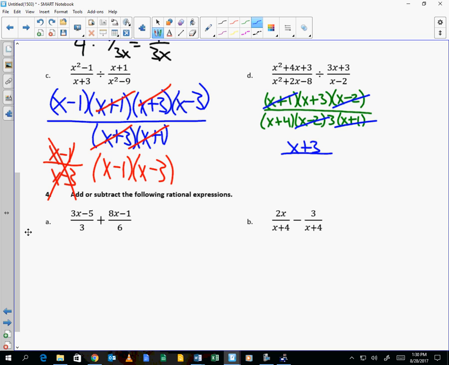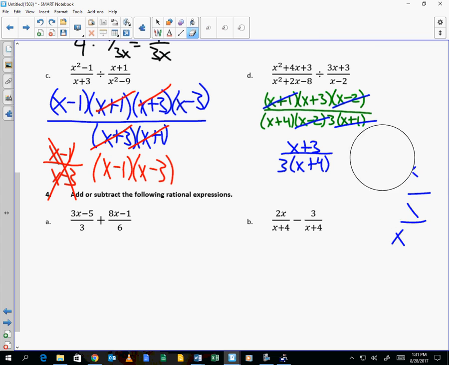You should get x plus 3 over 3 times a quantity, x plus 4. So tomorrow we'll get to the more challenging stuff. So if you remember from last year, maybe you encountered this at some point. Something like that, maybe? Yeah. So that we're going to do with complex fractions tomorrow.